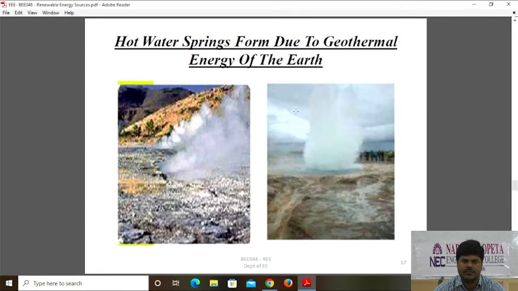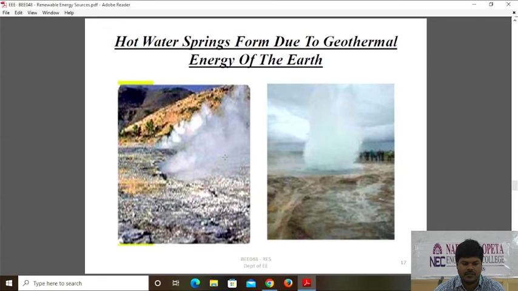Under the earth, because of high temperatures, there are hot water springs available. This is first converted into steam. Steam energy is given to the turbine, and the turbine is connected to the generator, so we can generate the power. The main disadvantage of geothermal energy is that everywhere around the globe, under the earth, the temperatures are not high. Wherever it is available, if you take India, only 6 to 7 places have these geothermal spots.